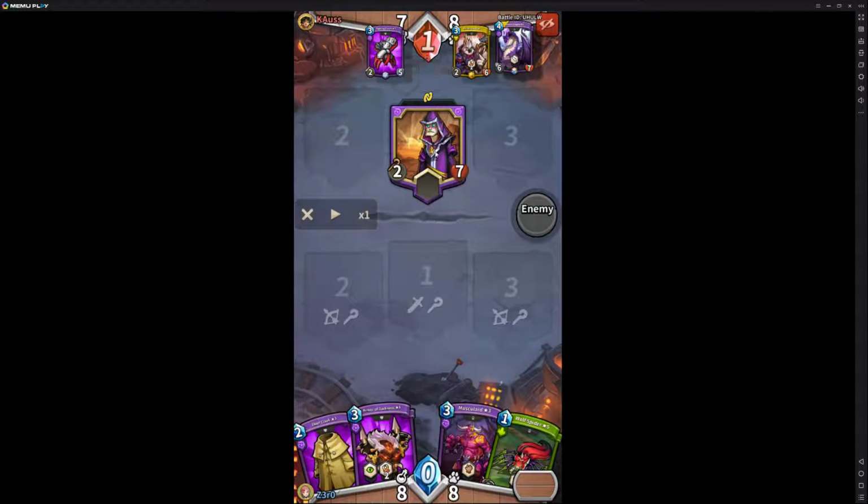But my 3-cost tank is already out on the board, so that sucks. So now sacrificing that card gives me the 1 back to possibly play Chaos Dragon on the next turn. I mean, at least I have the ability to. So let's take a look at what happens here. I'm daring him to go and hit me really hard, right?